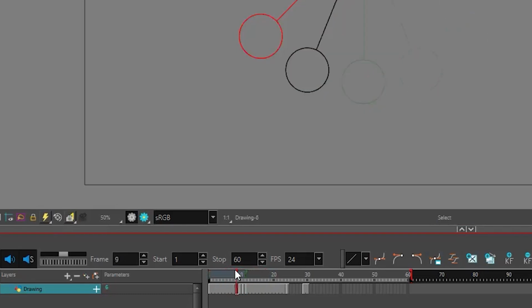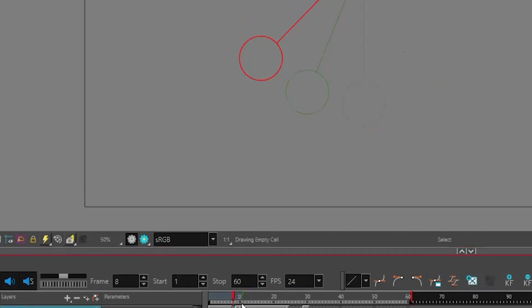And now we're just going to add a little extra to the beginning of this. And we can keep this stuff the same. This can be the same. And then what we'll do is add a couple more drawings up to here so it slows down. So let's start with this one over here. What we're going to do is go to the end of this one and push delete. And now if we look at these two, you can see there they are.